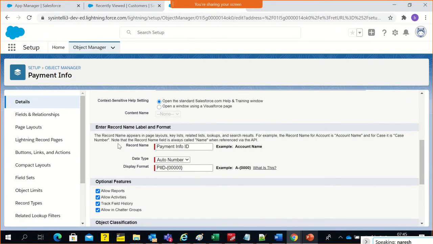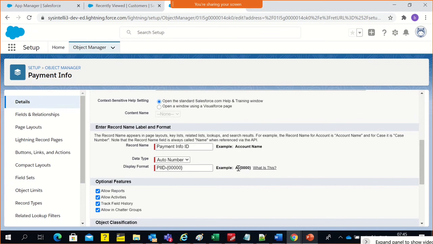We have chosen the type as auto number. Auto number means that every time I create a record, it automatically generates PIID with many zeros followed by one, and it automatically increments this entire series. It should have a number at the end, only then it can increment the numbers.